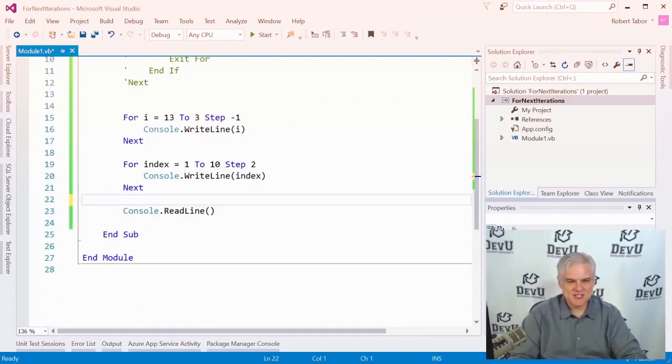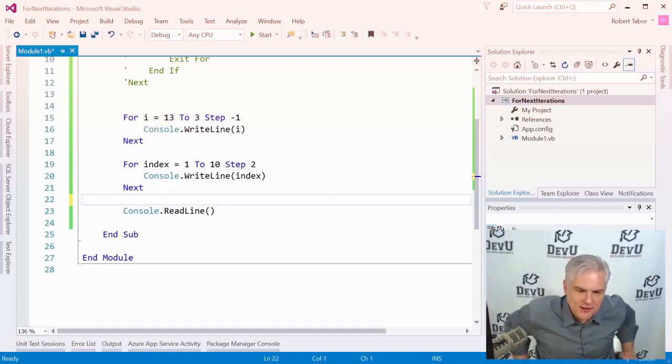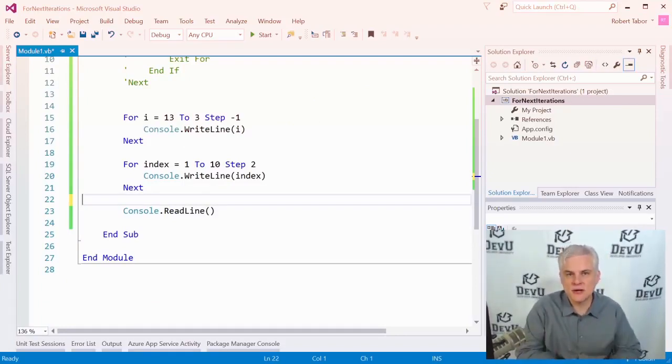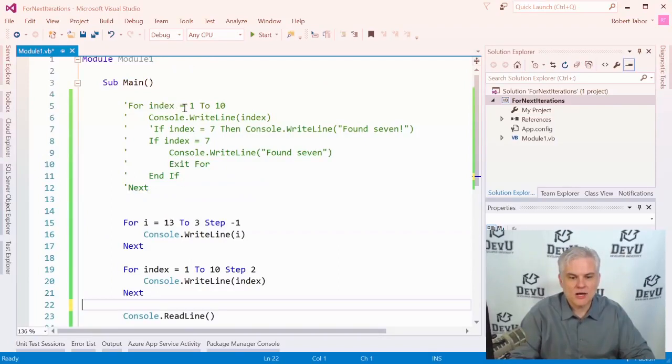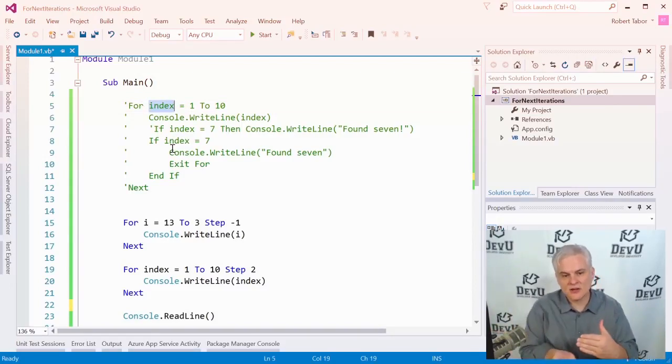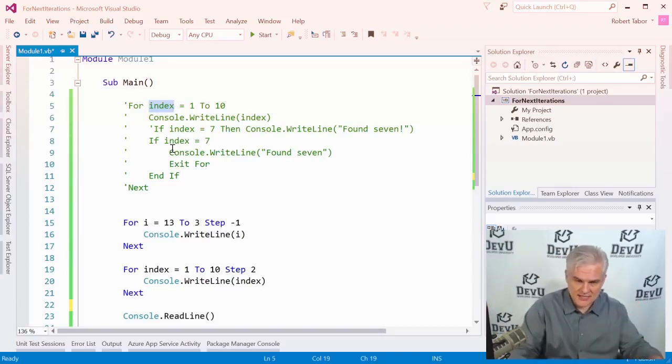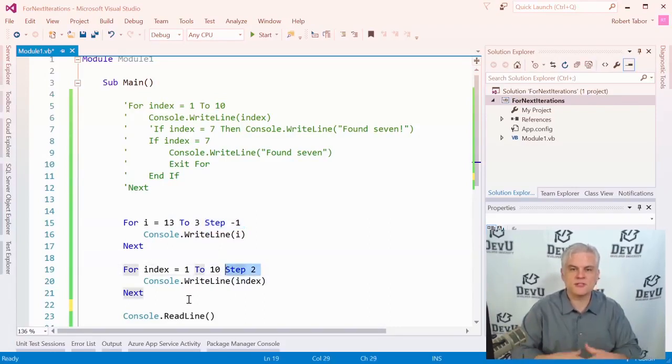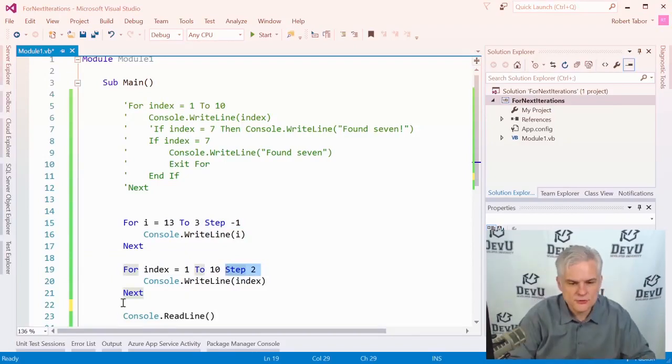Okay, so there's a lot of options here. Again, in this lesson, we talked about quite a few things. We talked about the for next iteration statement and how it will automatically allow us to iterate through a block of code a number of times as defined by the conditions here. And we are assigning the current value of the iterator, the variable that will hold the current index, from one number to another number. All right, and that will define the number of times. We can obviously step backwards by using a negative step, or step over numbers by using 2, 3, 10, whatever it is that we want to use.